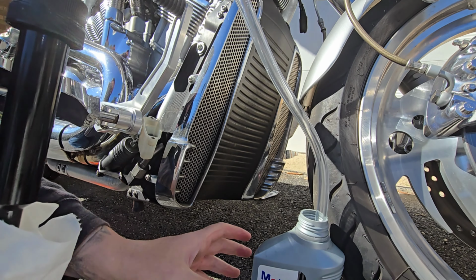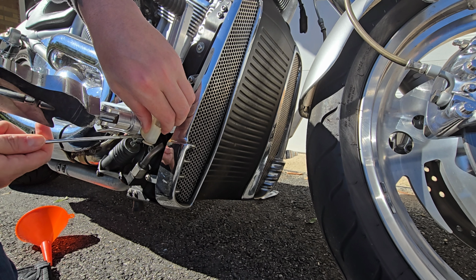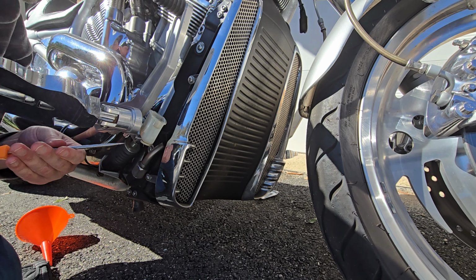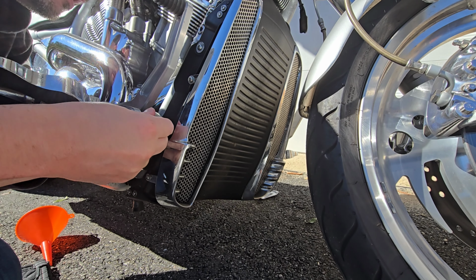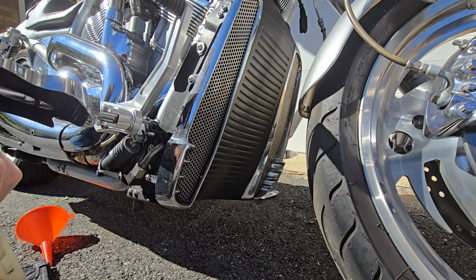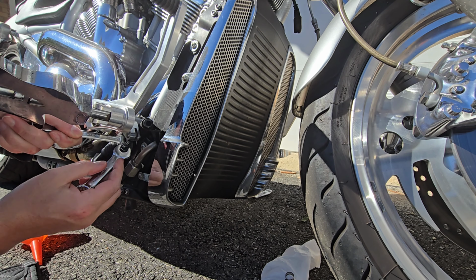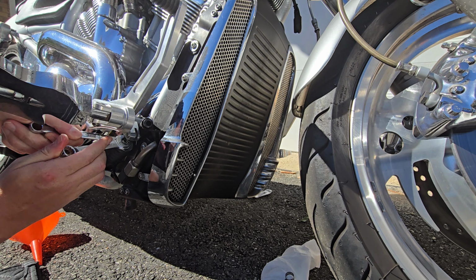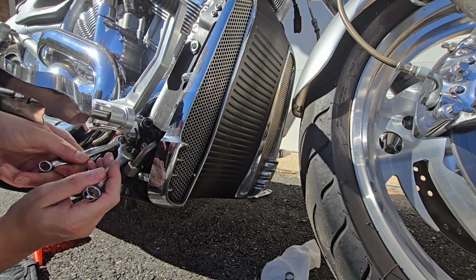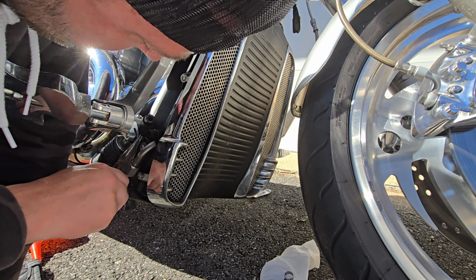I guess it worked pretty good. Try to take this off now. Has a hose clamp here. All right. Got the reservoir off. So this is a 7/16 and a half inch. All right, I think I got that loose. All right, got a little set of needle nose. Try to pull this pin out.